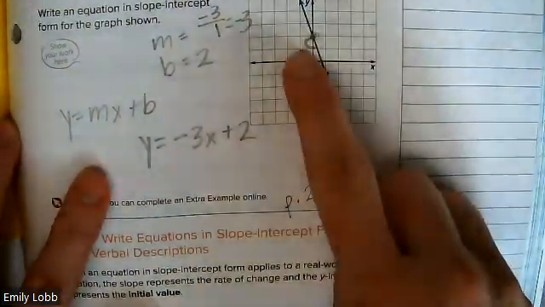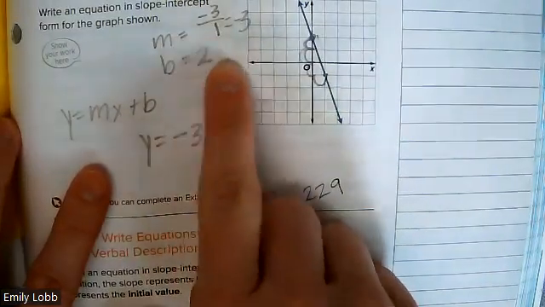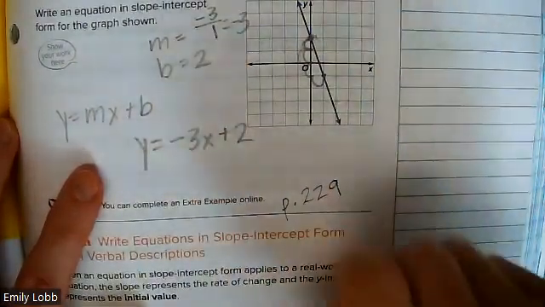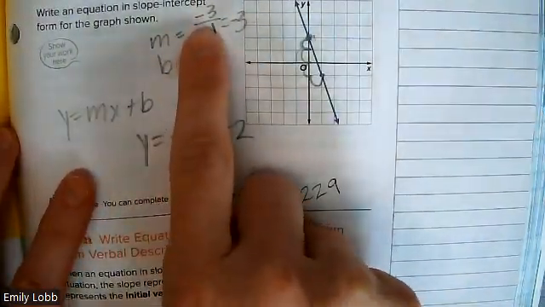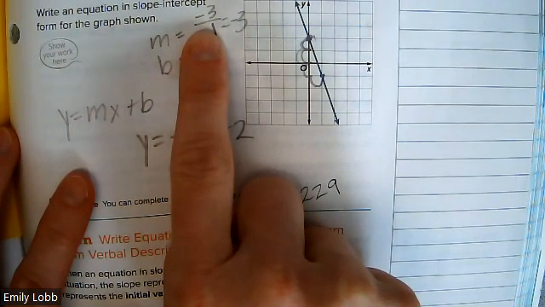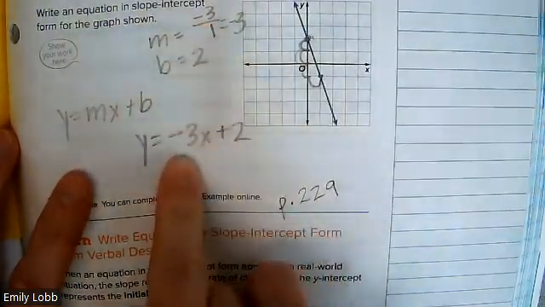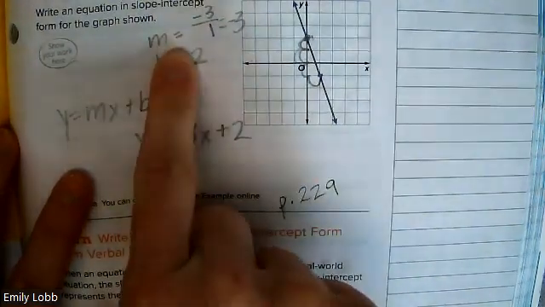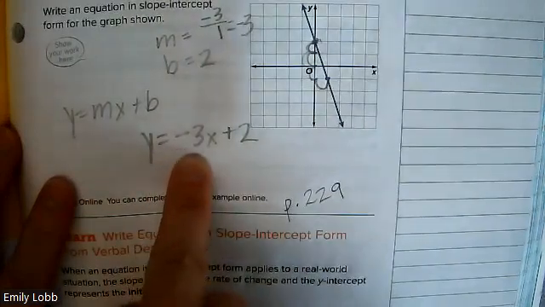All right, so it's going down 3. So we had a -3 over 1. Well, -3 divided by 1, Marquand, is simply what? Not -1. -3 divided by 1 is -3. That's what our slope was, which is m. So in our form y equals mx, we put the m here.